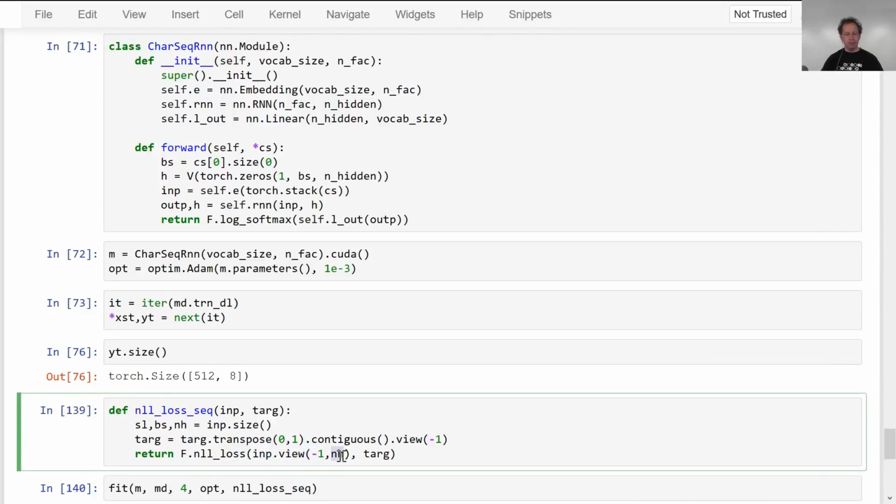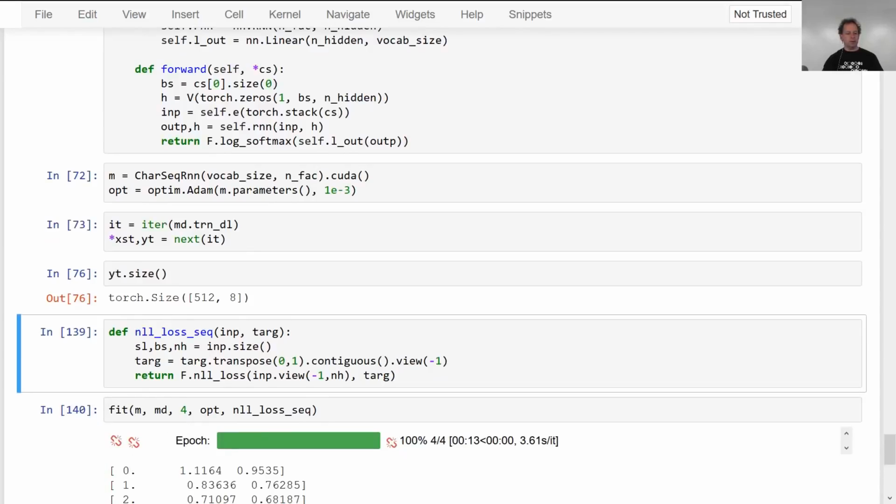But remember the predictions also have this axis of length 84, all of the predicted probabilities. So here's a custom loss function. That's it. If you ever want to play around with your own loss functions, you can just do that and then pass that to fit.